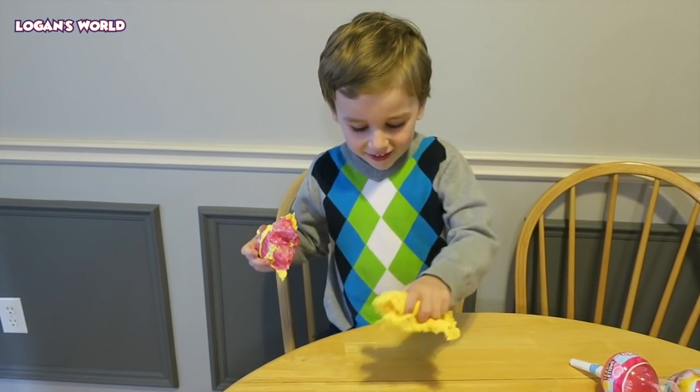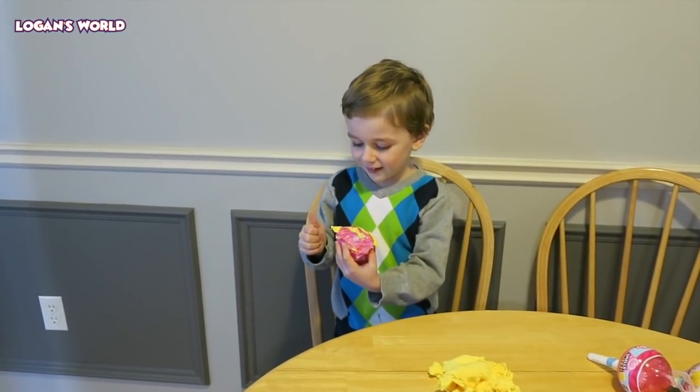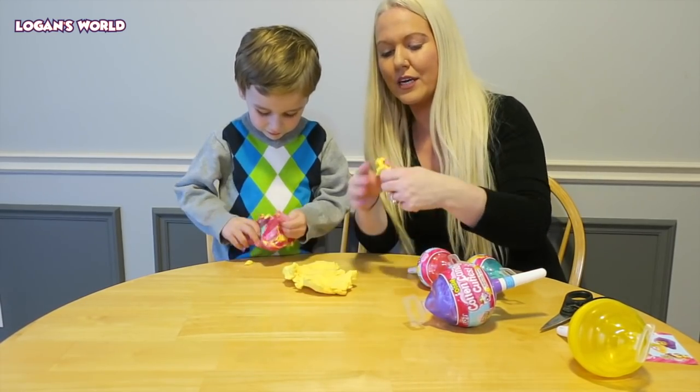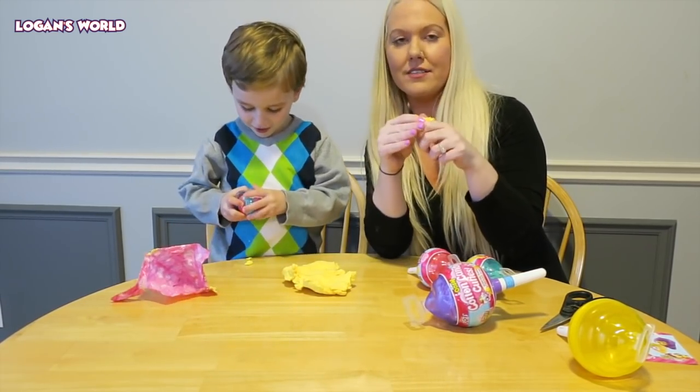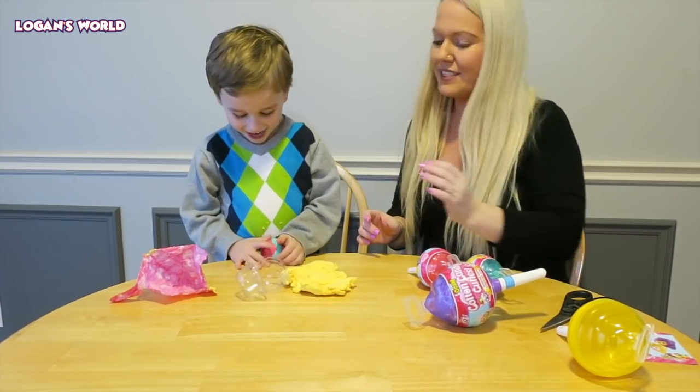What does it feel like? Ooh, how does it smell? Good. Good? So guys, this stuff is really cool and it's not that sticky. It's a really cool slime. It's really fun to play with.